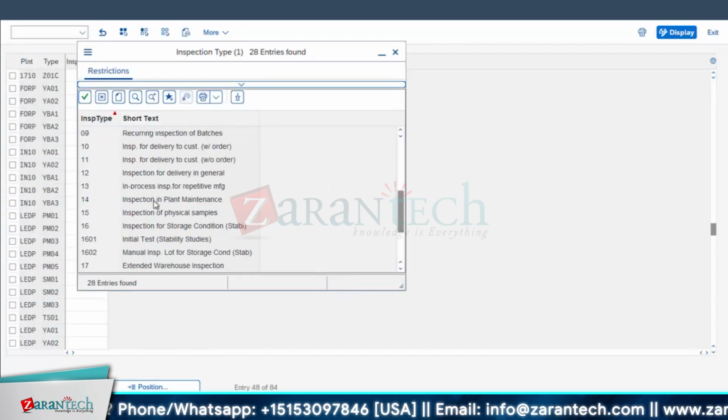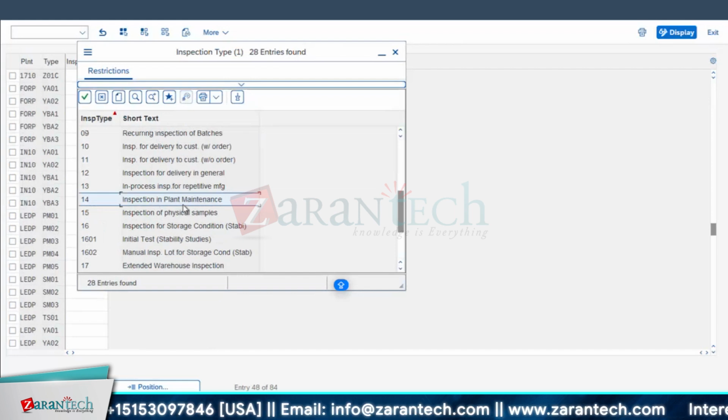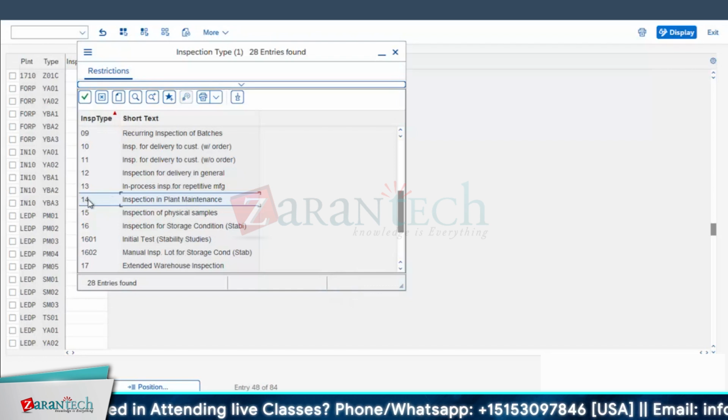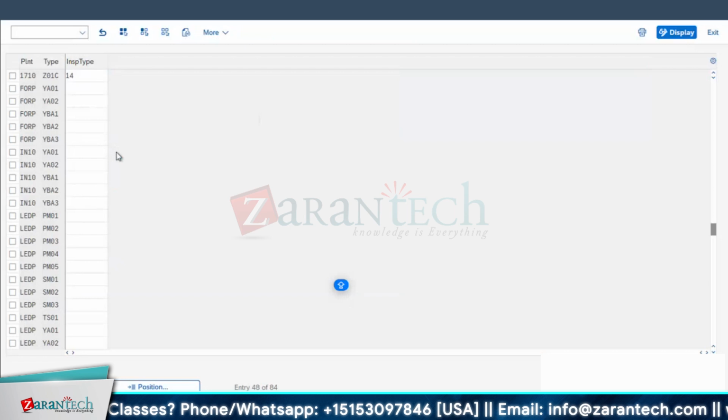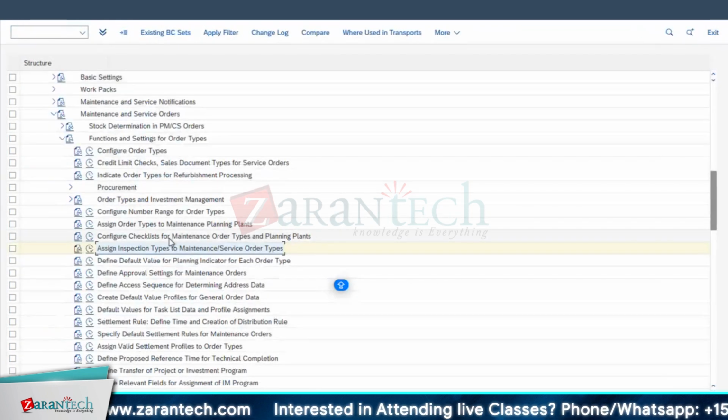Okay, 14 is inspection in plant maintenance. This is already configured from the QM side. It's an integration between the PM and QM parts. If this is not there, there is no integration between PM and QM. So save it, come back. This point has been done.